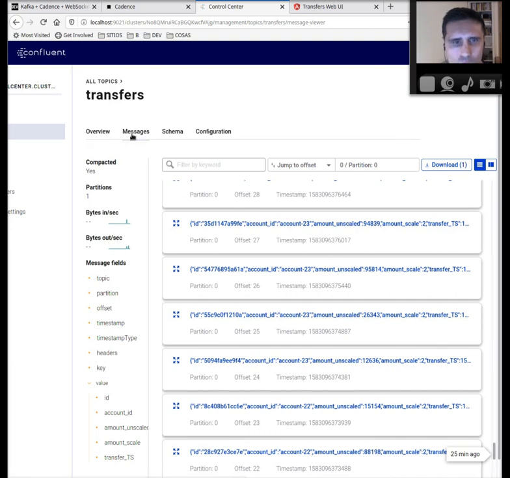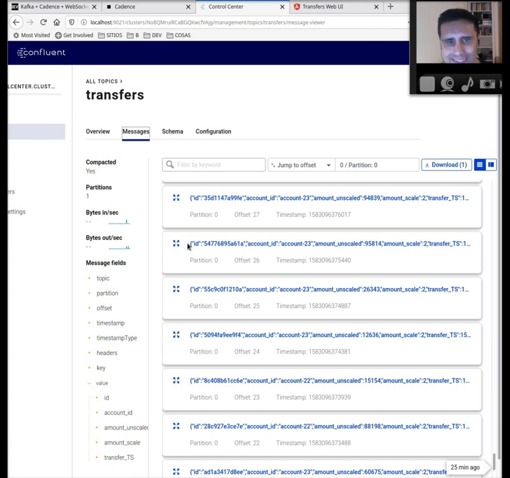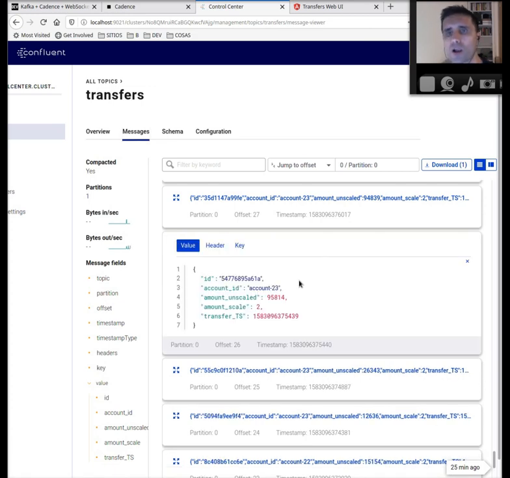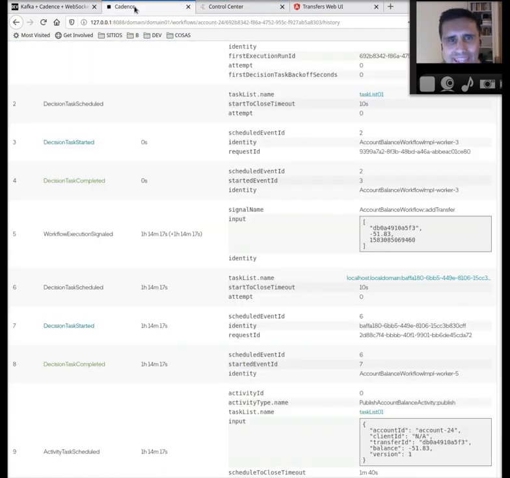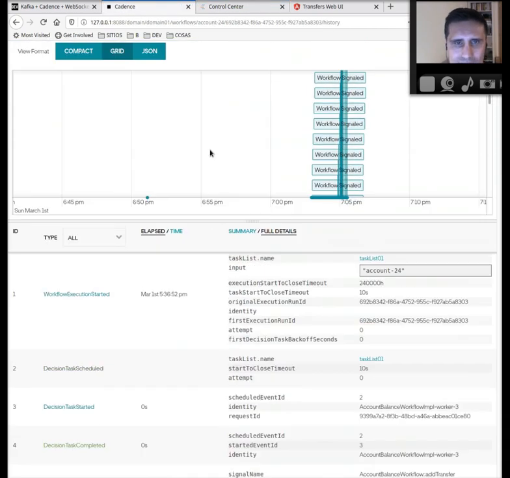If we go to the account balances, we will see the same info, but for changes in the balance of the accounts. In Cadence, Cadence provides more visibility.